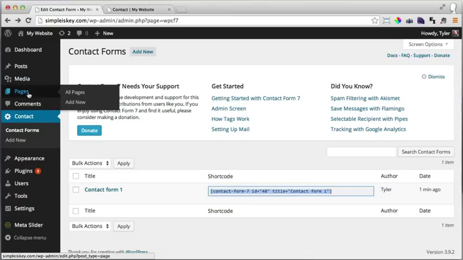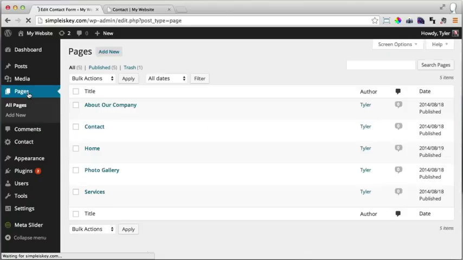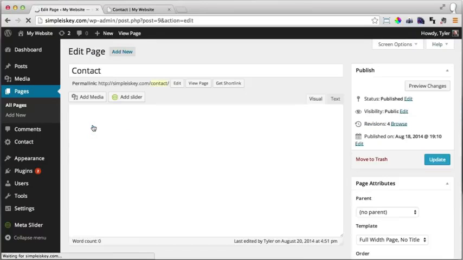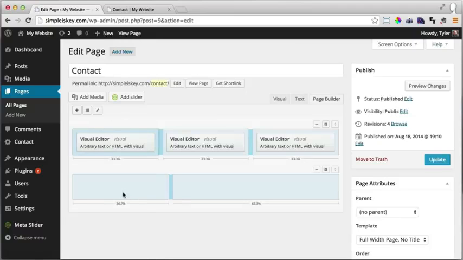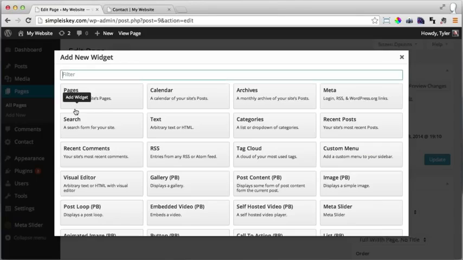And we're going to go back to pages. Go to our contact page. And we're going to click on it. And we're going to add a widget. And again, we're going to add from the visual editor.